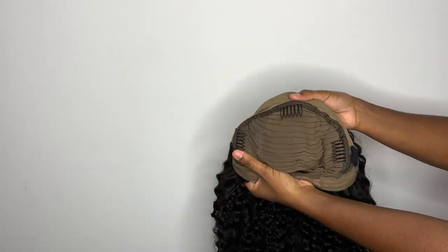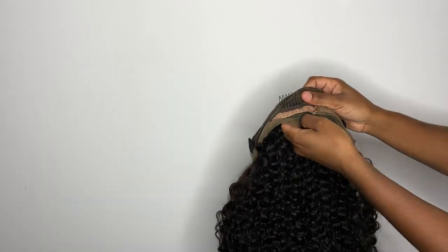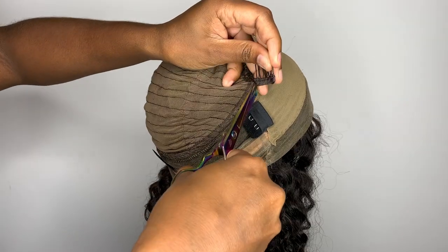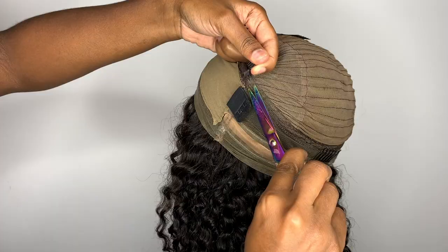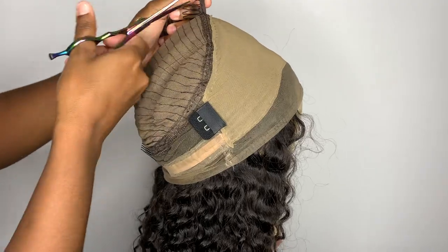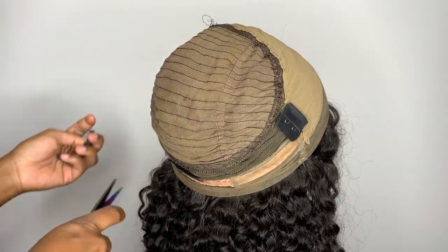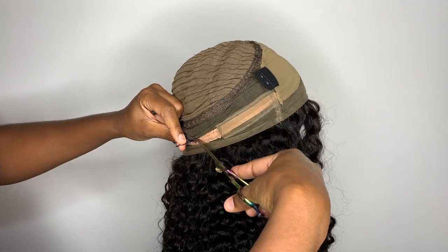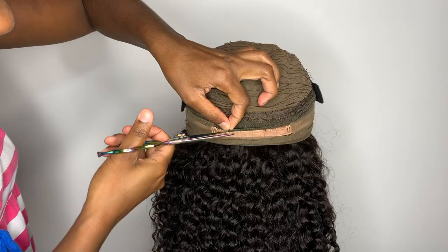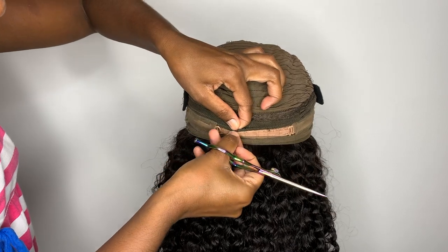The wig combs, it's four of them. Three at the top and one at the back. It also has adjustable straps in the back as well. So as you guys can see right now, I am cutting out the combs. I cut them out because I want this install to be glueless, and also I don't like it pulling or nagging at my hair, of course, because this is supposed to be a protective style. So if you guys want this wig to be a glueless wig, then leave these in. But if you want to do glue or gel it down, then I would definitely recommend taking it out.